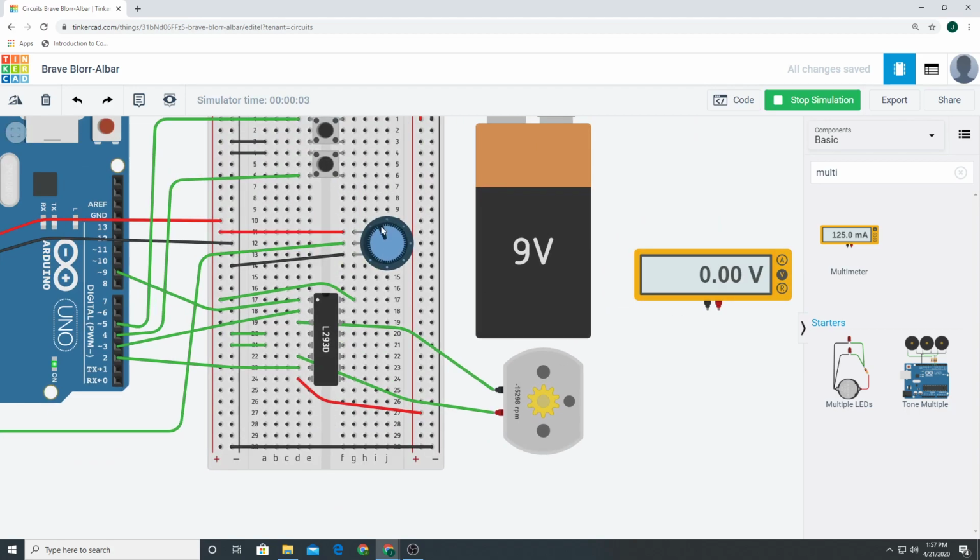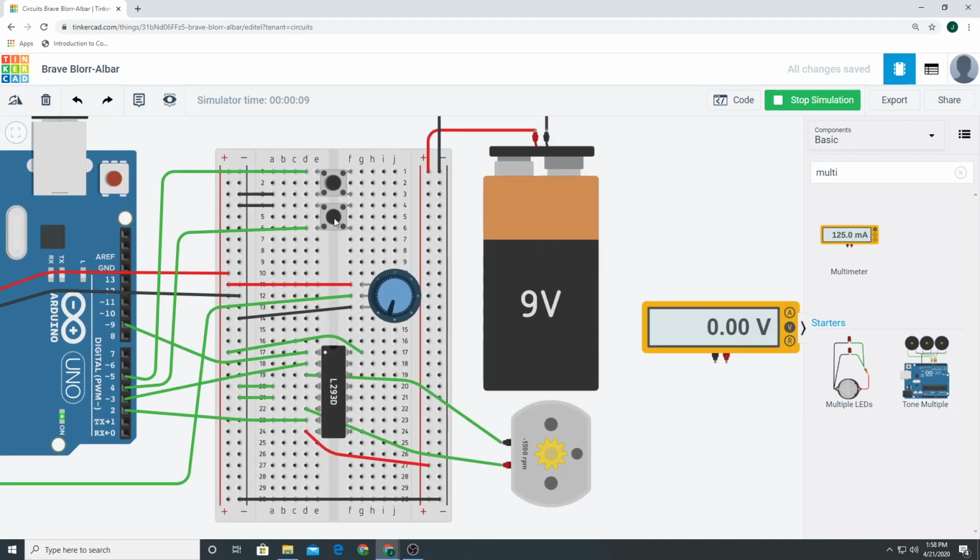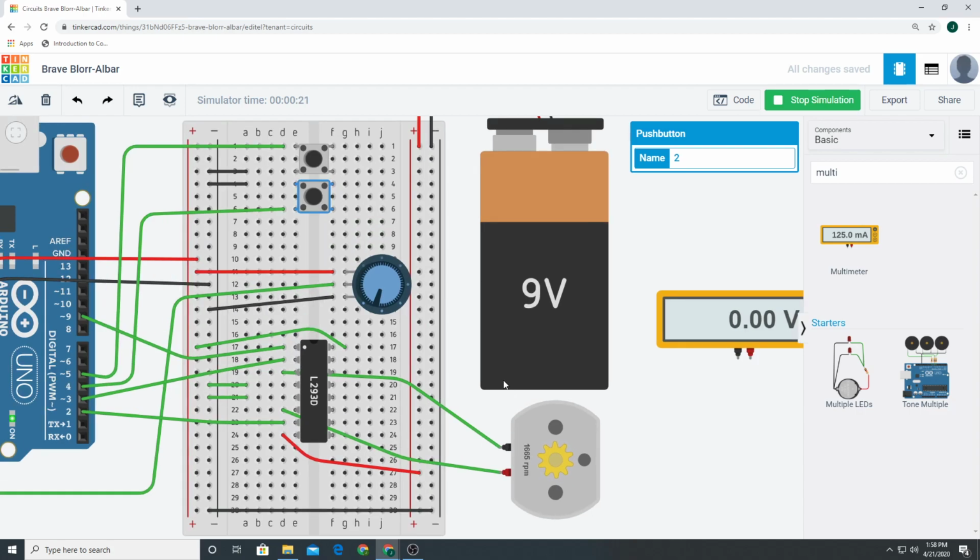Let's make it go slow. It's going to be hard to see. You can't really see it, but just know that it's going negative. And then when we click it, you see how it goes positive? Then when we click it, it goes negative. Click it again, it goes positive, negative. You get the idea. It's reversing the polarity. When you reverse the polarity of a motor, it either goes left or it goes right. So that's what this button's doing.